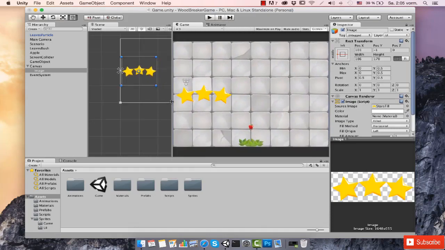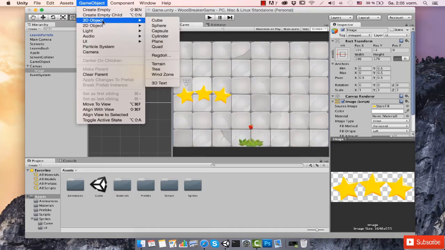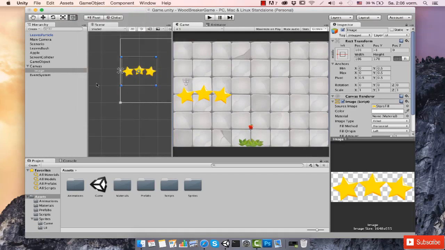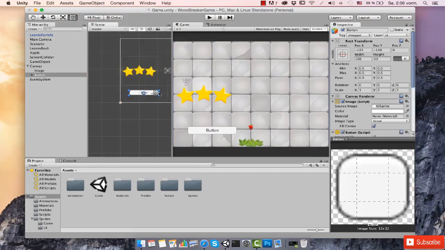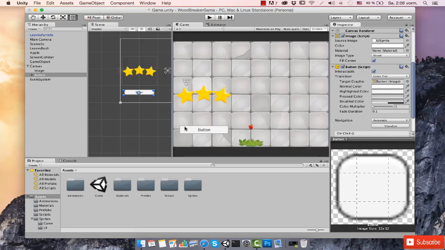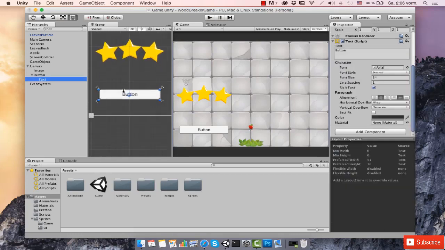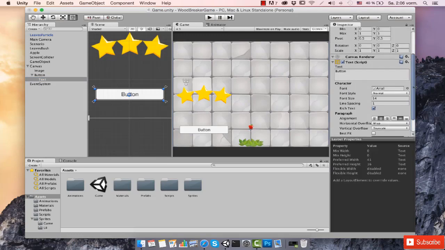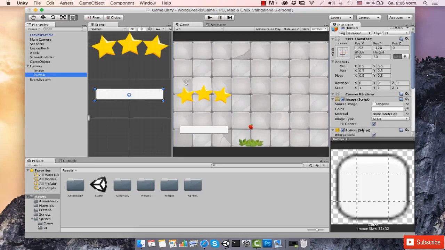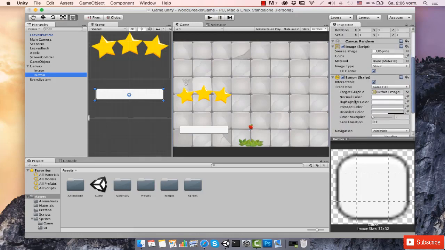Of course, there are more UI elements that you can add. For example, there's a button that you can add here. Oops, UI button. Here it is. And a button basically consists of two elements. One is an image, which is the parent. It has this button script here where you can control the color multipliers for specific states. And if you expand this, there's also a text. The text is not really something that has to be here, so you can easily get rid of this. And you just have to stick with this button component here, because this is actually what gives the button attributes.